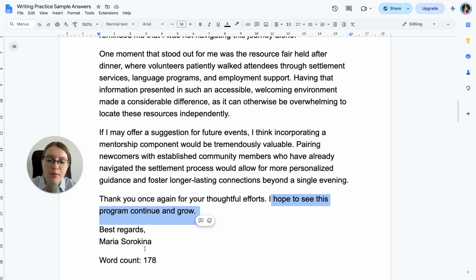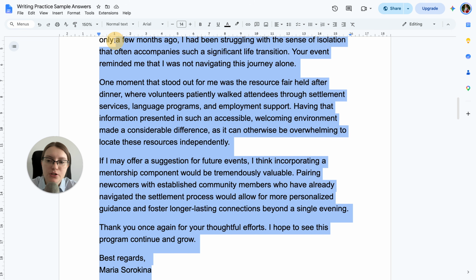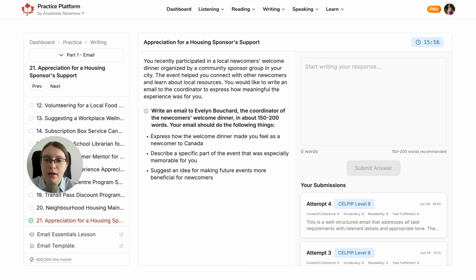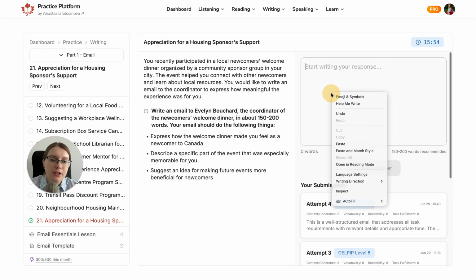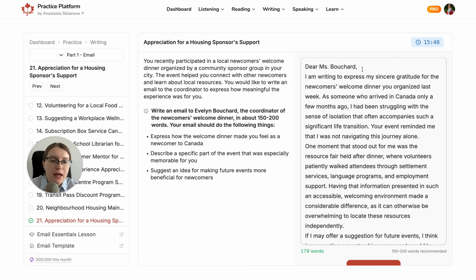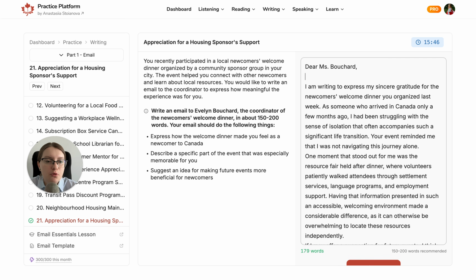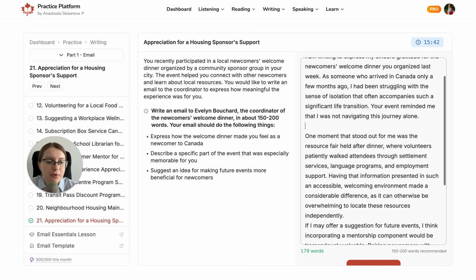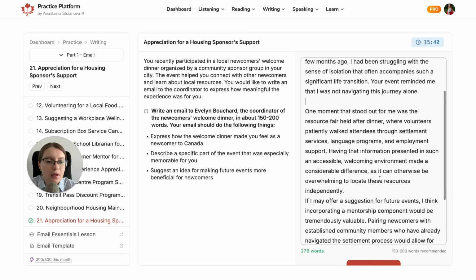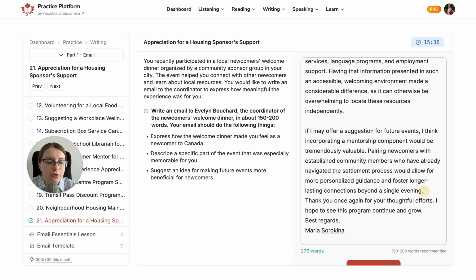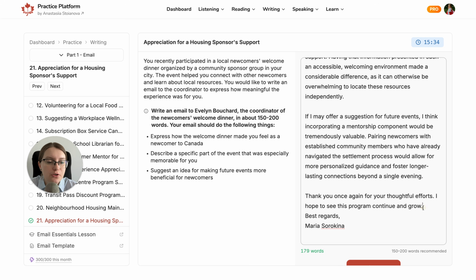This is the way I'm going to copy and paste it into the platform right now, just to show you how it works, to show you how it gives the feedback. And surely you have more time. This is just me saving time for us. Make sure during your exam you put these nice paragraph separators, just for the examiner to see that you're separating your ideas, just like that. And that's very useful.